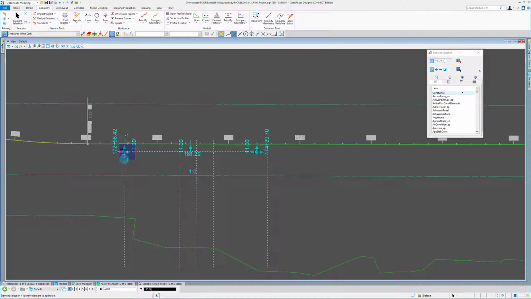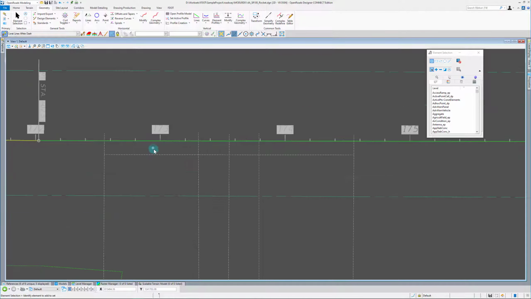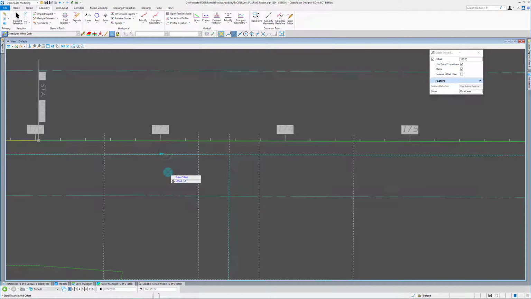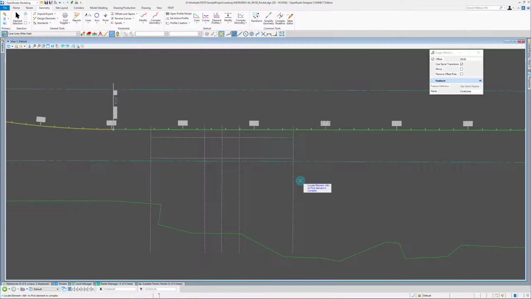And then I'm going to use those boundary elements to lock and snap and rule these down. So now I need another 29 feet to the outside edge of pavement. 29. I don't need to mirror that. And then, so I know that's my outside edge of pavement.